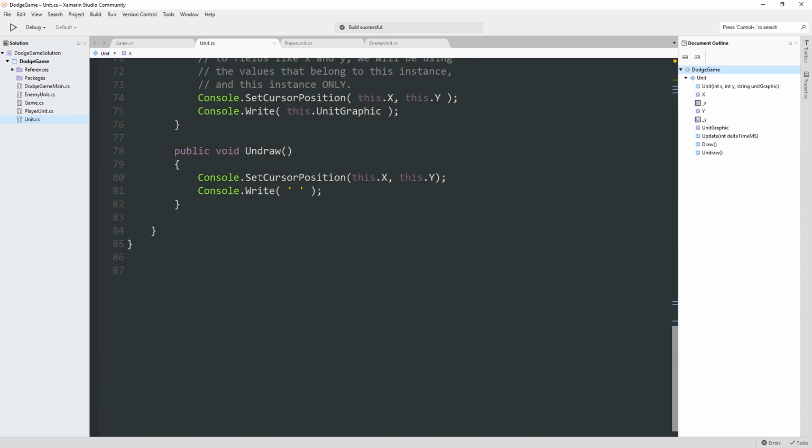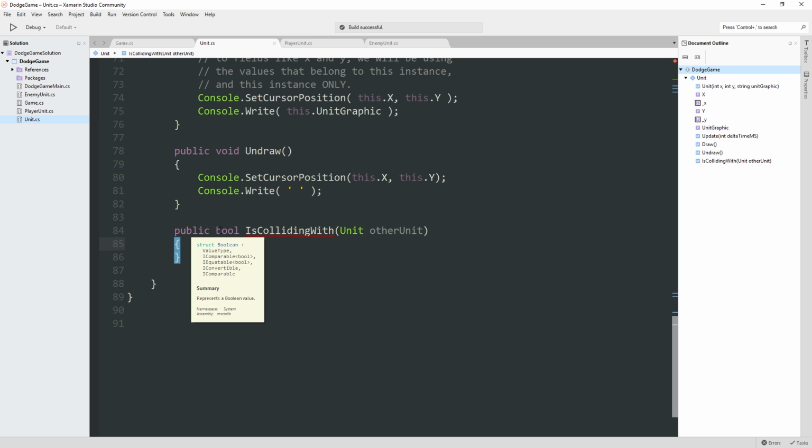There's no reason that this requires any player-specific knowledge. So in unit, we're going to make a public function that returns a Boolean. It's returning true or false. Is colliding with, and then other unit. So this is a class method that, why you red? Oh, because we're not returning anything yet. It's saying, well, you say this is a Boolean, it's got to return true or false, but we're not returning anything yet. All right, let me get back to you. Anyway, to get rid of the error, we're just going to say, let's assume no collision right now. There we go, good.